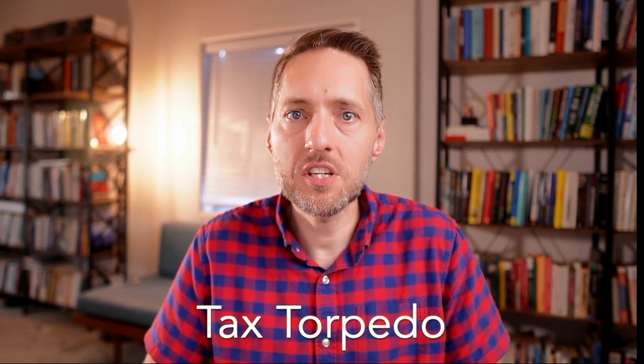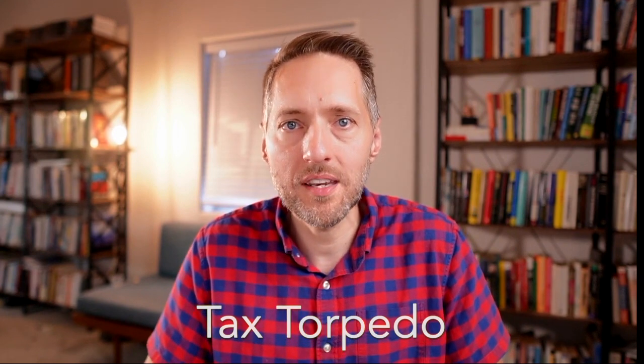Now here's where we run into a major issue called the tax torpedo. This particularly impacts people who are middle income. People in the lowest tier of income aren't impacted by this, and higher income individuals aren't as impacted. But if you're in this middle tier, you end up getting hit with the tax torpedo. So let's make these numbers easy. You're single and you earn $25,000 a year, either from a pension or an annuity, or you're taking a distribution out because you need $25,000 to live.